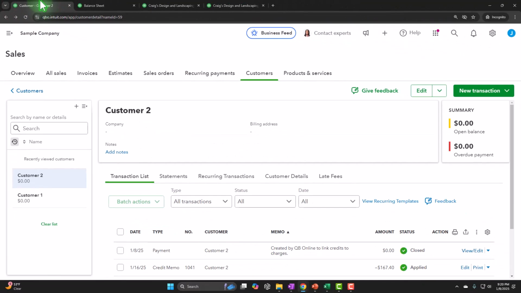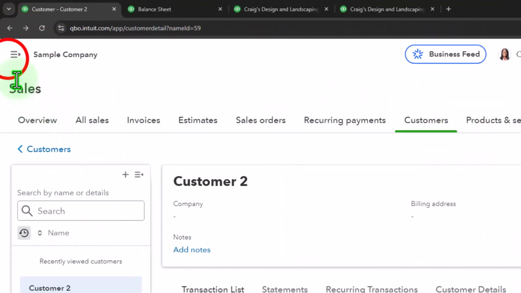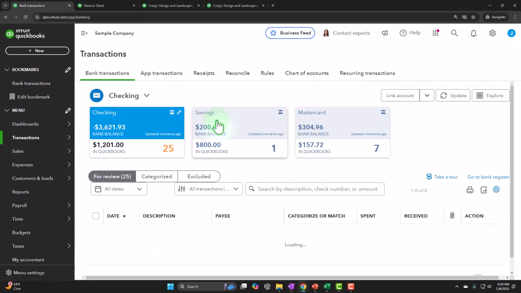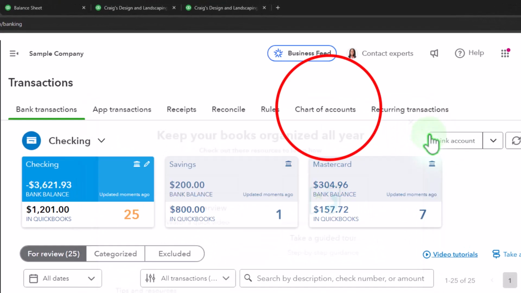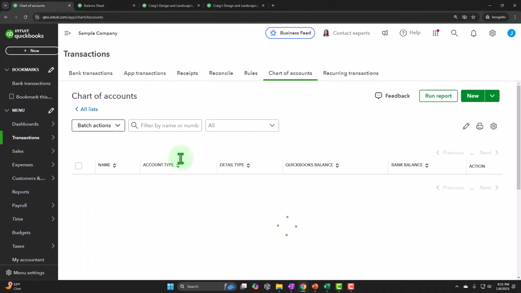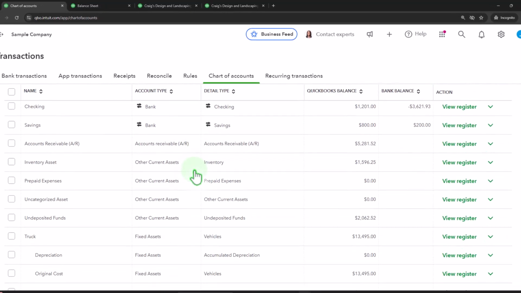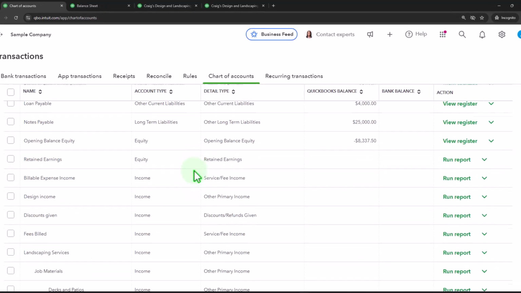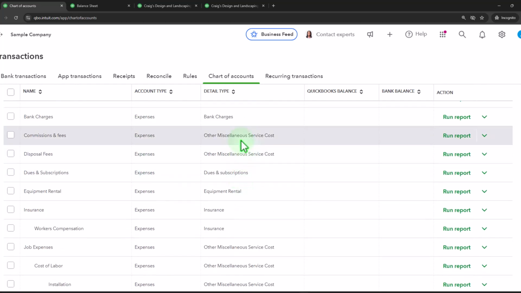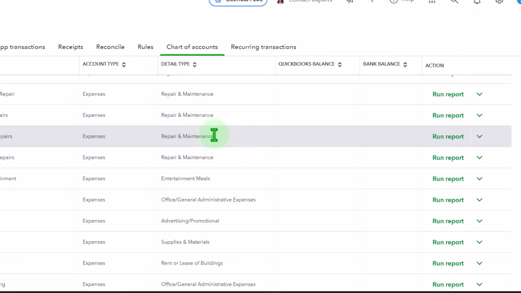Let's go to the first tab and see if we can fix that. I'm going to go into the transactions, and then go into the chart of accounts and close this out. And we're going to say, where is sales returns and allowances? It's going to be in the other income, other miscellaneous expenses.